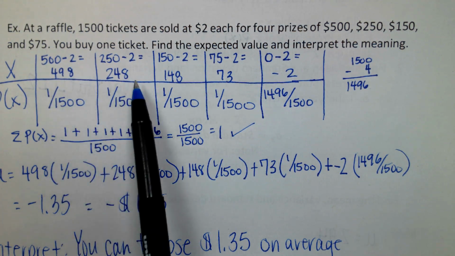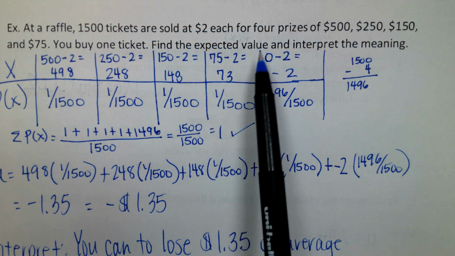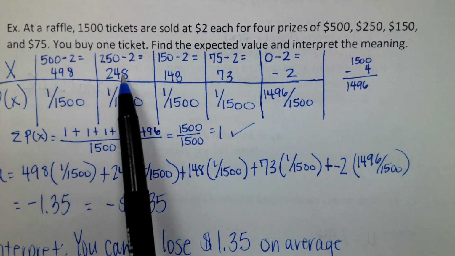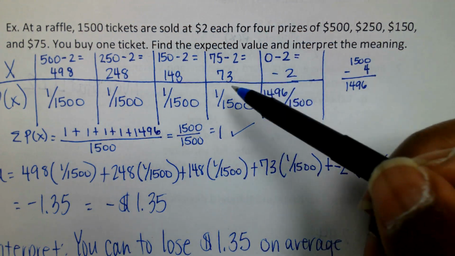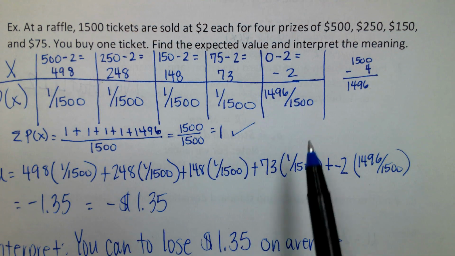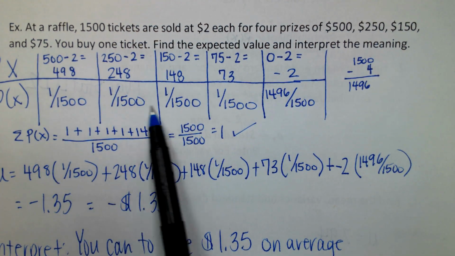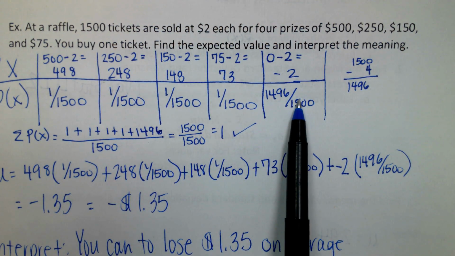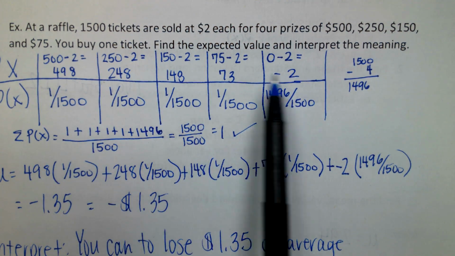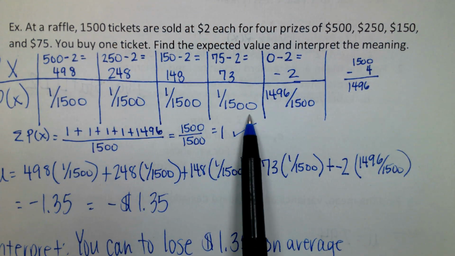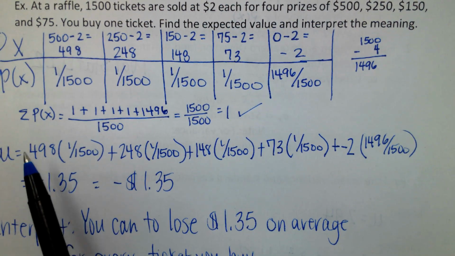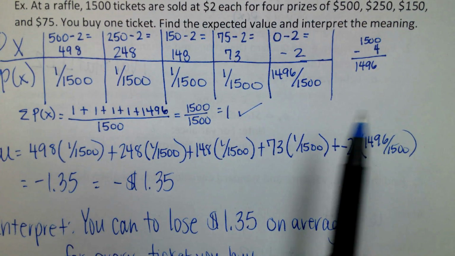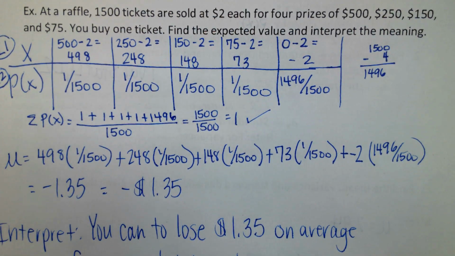Then we want to calculate how many winnings you have of each of those. So I have one first prize, one second prize, one third prize, one fourth prize. It could be that they're giving out 5 gift certificates, so that would change to a 5. Okay. Make sure everything's accounted for. 1, 2, 3, 4 plus 1496 is 1500. And then either you're going to multiply your x times probability, add those together, or you can put it L1, L2 in your calculator.